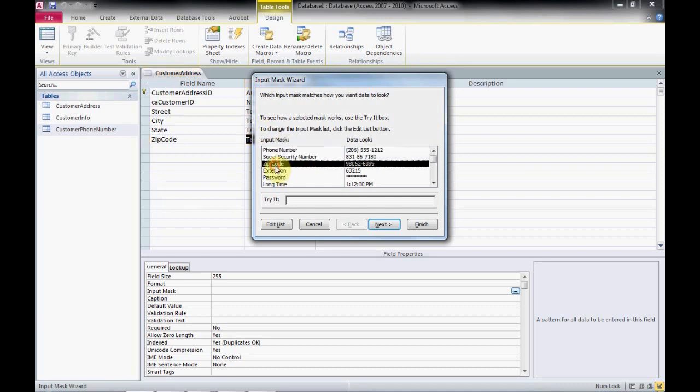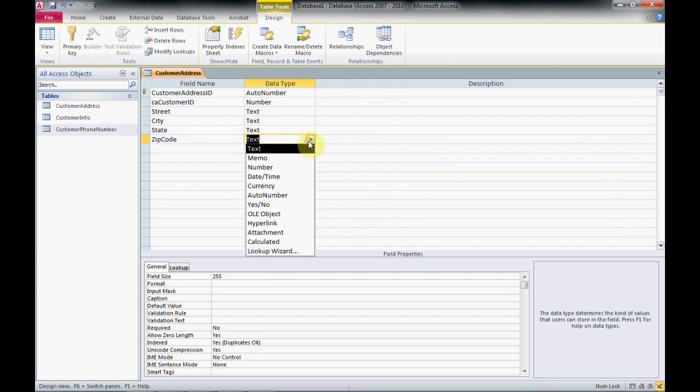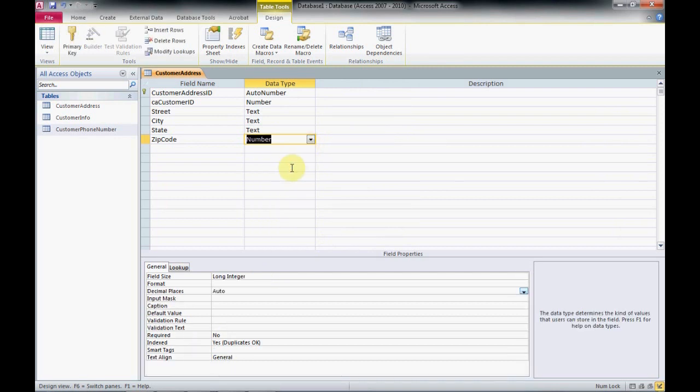Now there is a zip code option here, but that's if you have your first 5 and your next 4 digits of your zip code. And I just want the first 5. I'm not really that worried, so I'm going to go ahead and cancel. But I do want this to be a number, so they can't put in letters or anything like that. And then I want this field to always be filled in. So there can't be any user that doesn't have a zip code.